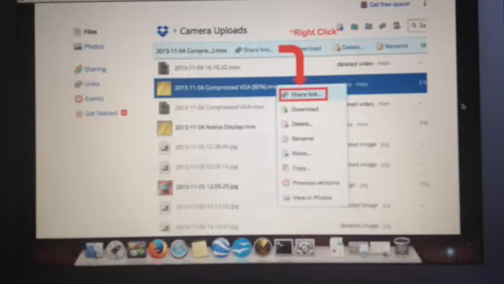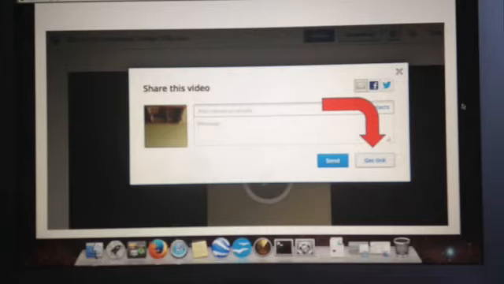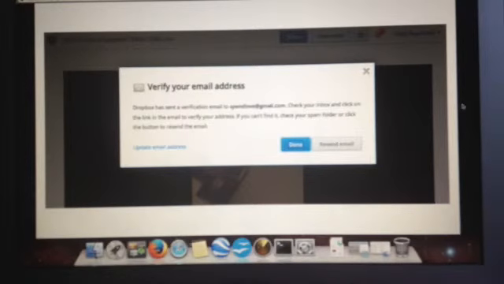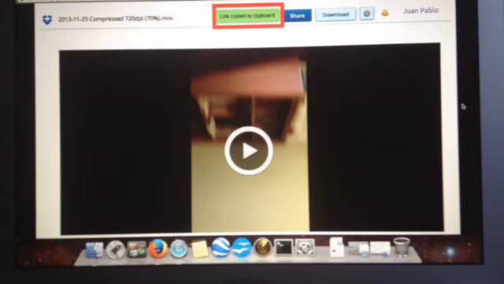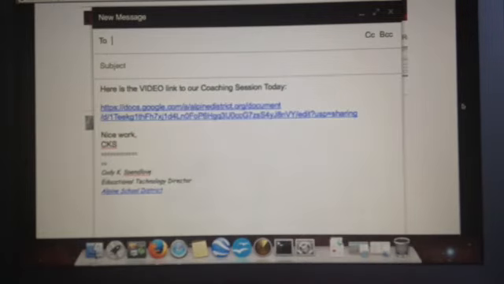When you go to share the link, again, you can just type in the name of somebody out of your contacts list and type in the message, or you can get the link. You have to verify you have an email the first time that's associated with the account. Copy the link to the clipboard. There's no obvious indication, it doesn't say anything. You have to be smart enough to see that it has been copied to the clipboard, and then you go ahead and paste it into your own email and send it out again. However, in this case, as far as I know, anybody with a link can get to it.